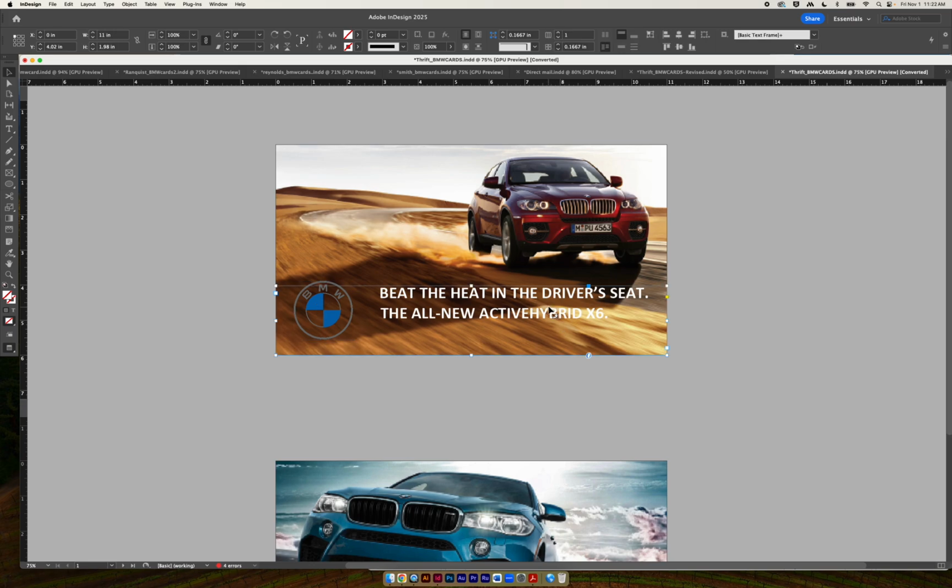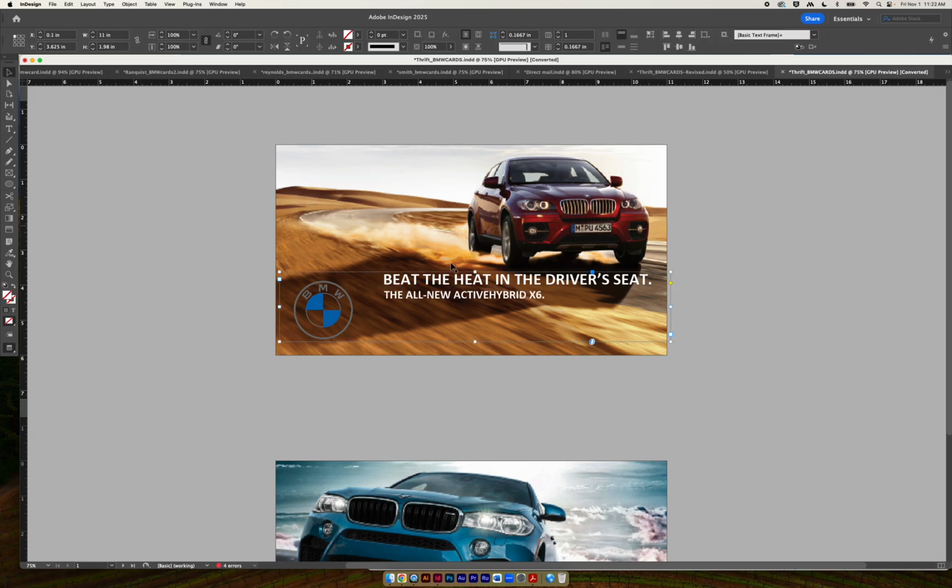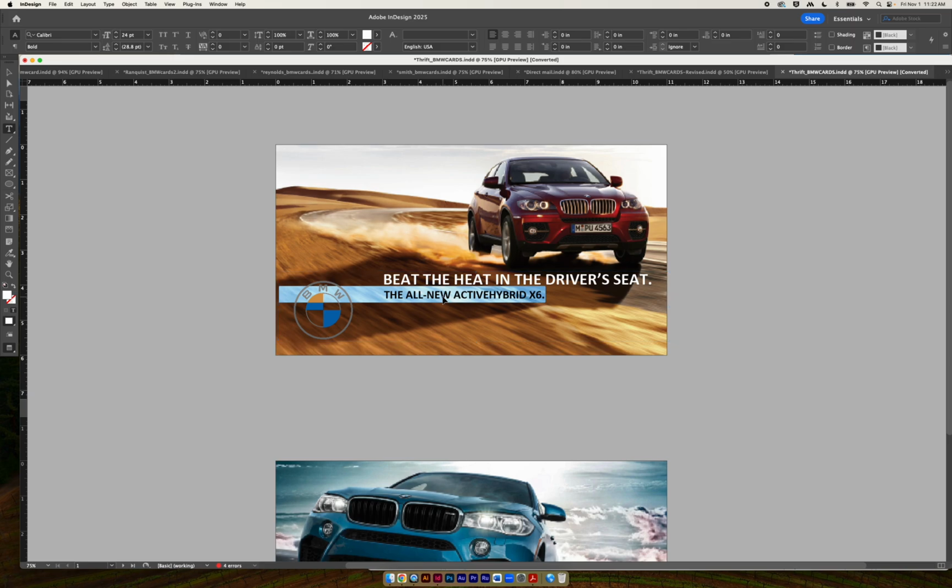But again, sort of what I've said to other people, what I might do is separate these lines, beat the heat in the driver's seat, and then have this line be a little bit smaller. It's 34 now, so even if you had that like a 30-point font, maybe even smaller, 24 might not be too bad. But even if you had it in separate boxes, so that way you could kind of, let's cut that.